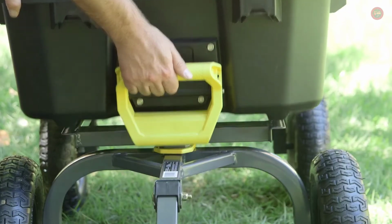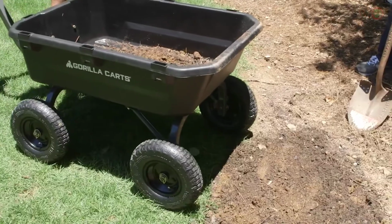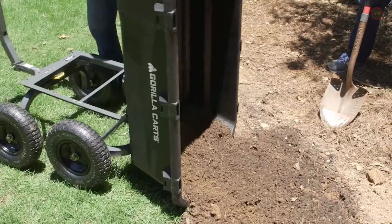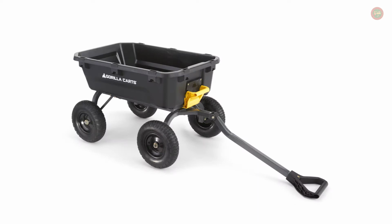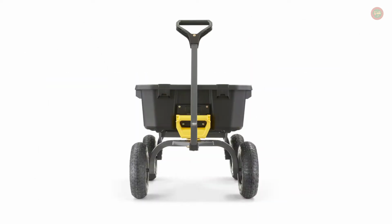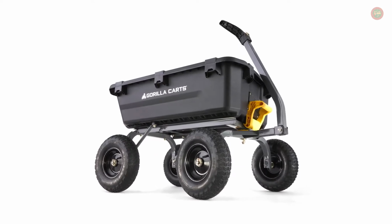Best of all, the redesigned quick-release dumping handle is durable and easy to grab, and the new setup allows the contents to be fully dumped with ease. Whether you're a casual gardener, a lawn professional, or a DIY warrior, this new heavy-duty dump cart from Gorilla Carts is the ideal tool to help you get your projects done.